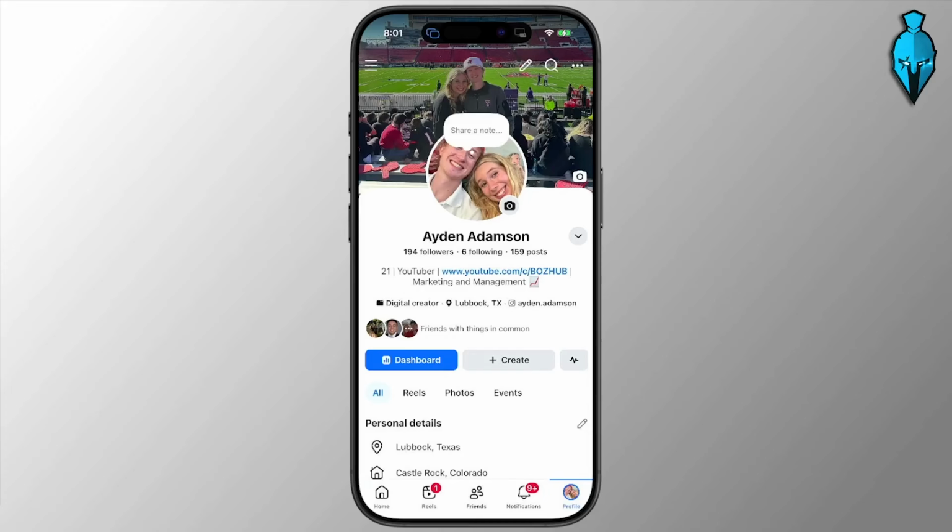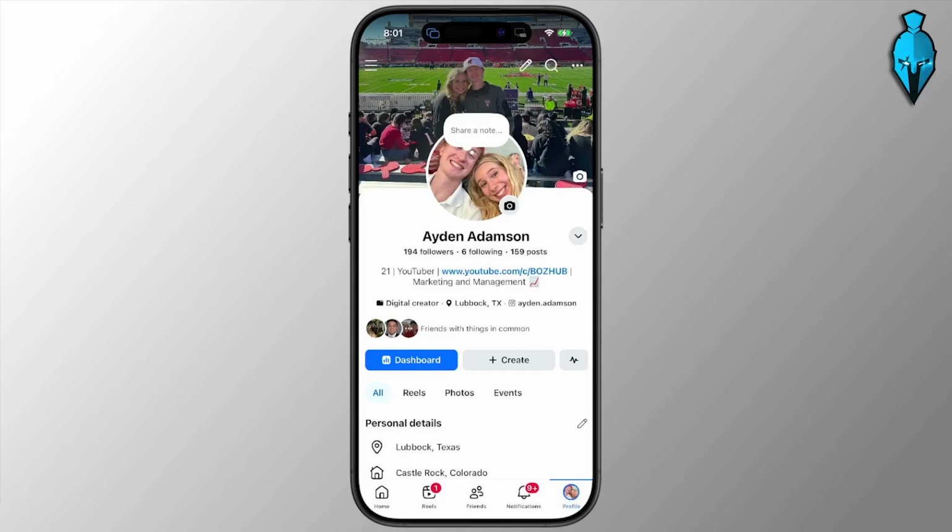Then enter in your first name, last name, tap next, enter in a birthday, hit continue, select your gender, or tap more options if needed, and then sign up using your mobile number or tap sign up with email if you'd rather use an email address instead. From here, it may have you verify with whatever you just put in, then create a password. Make sure it's at least 6 characters, add numbers and symbols to make it stronger.